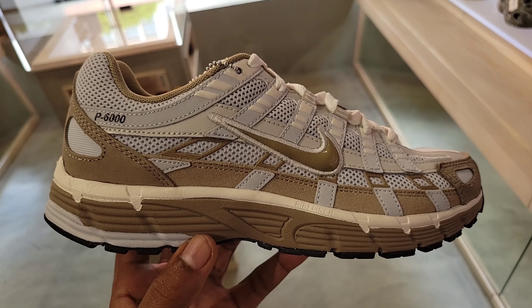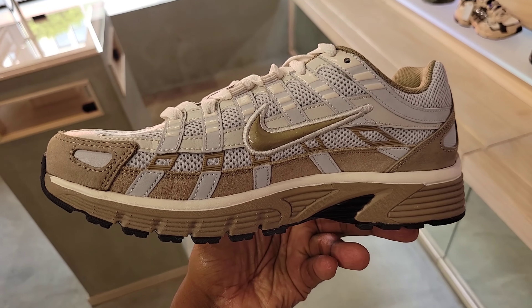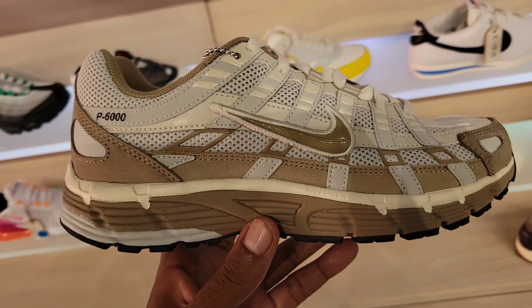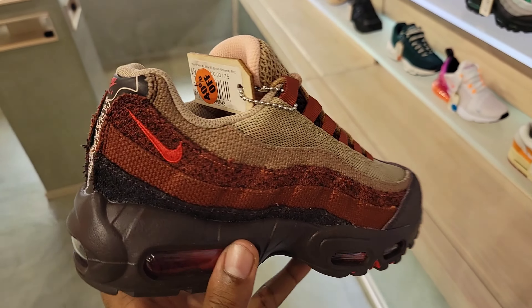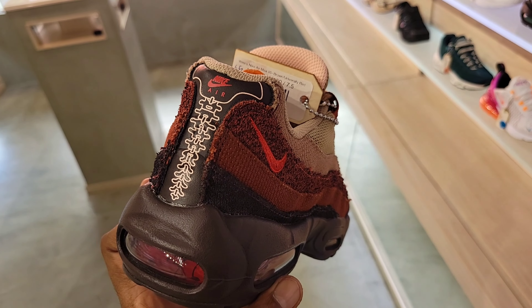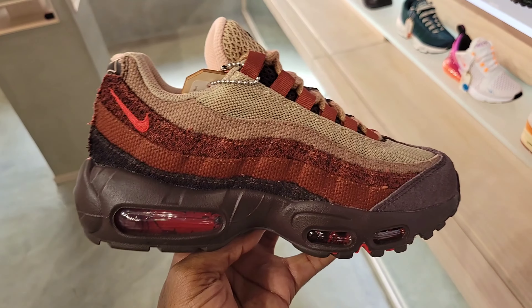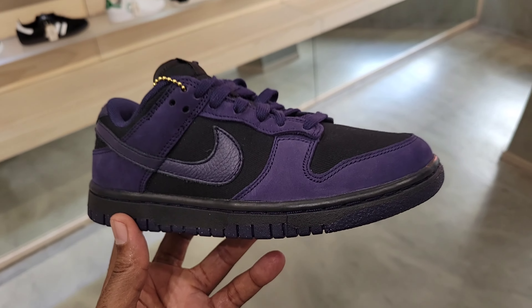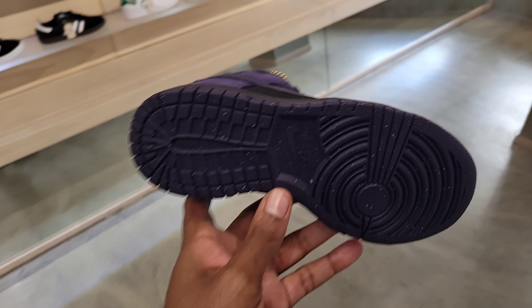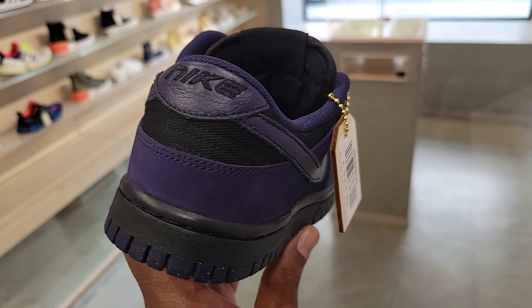Not mad at these at all — P6000s are always on point. Then seeing some more colorways that have been standing out to me. Let me know your favorite colorway of this shoe if you guys even like it. I feel like this is definitely an acquired taste for sure. This Air Max 95 is fire too with the different materials on it — for the women I believe because it's on the women's smaller size for sure. Let me know what you guys think about this Air Max 95, definitely clean. Now this colorway is something that caught my eye — that purple and black canvas material with the nubuck on here. Small size left — most people probably scooped these up. Retail on these is $125, size 6 in hand.